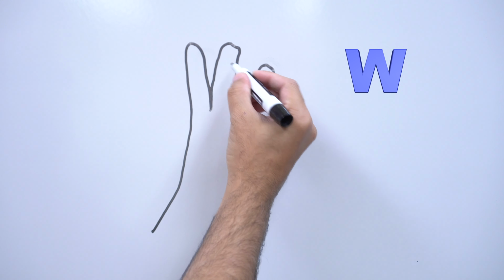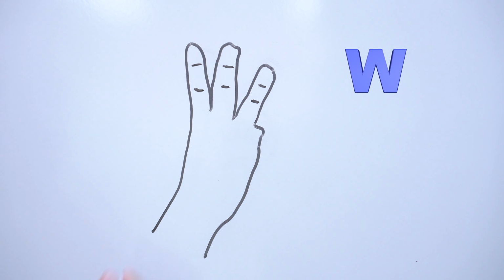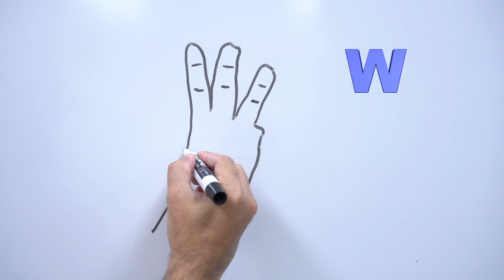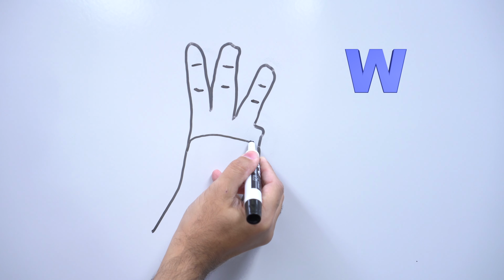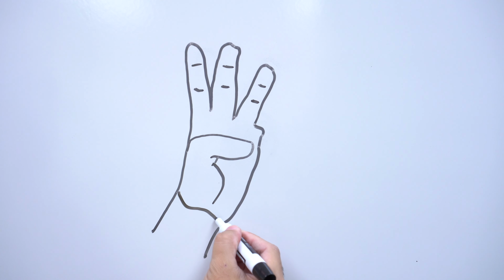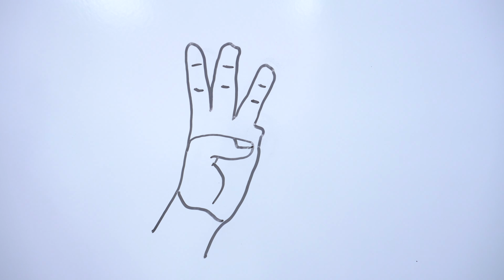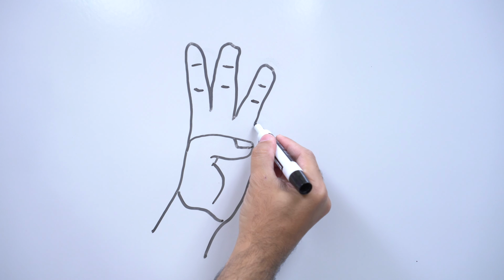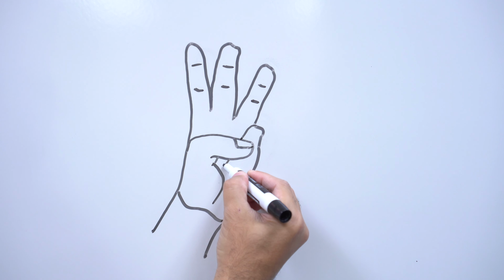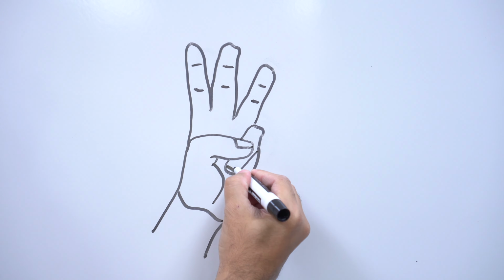Alright, let's divide the finger into the 3 phalanges. And then we just have 2 left to draw, the thumb and the pinky. Let's start with the thumb, going across, curve, and back to where you came from. A little curve, and the big curve for the muscle. The wave for the wrist area, and some details. Now all we need is the pinky. Extend from the corner, sausage shape that goes past the thumb, and add some details.